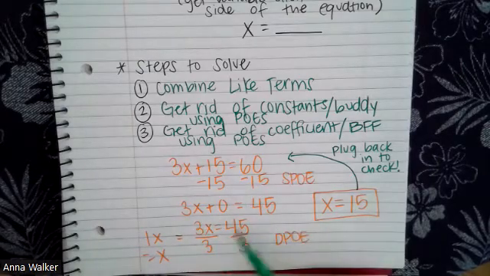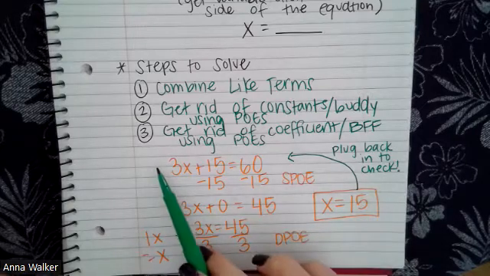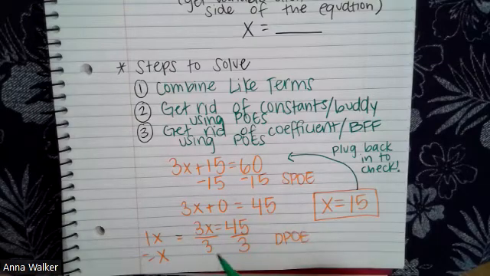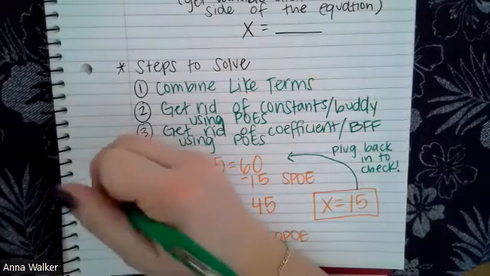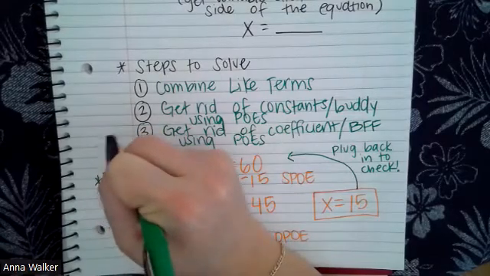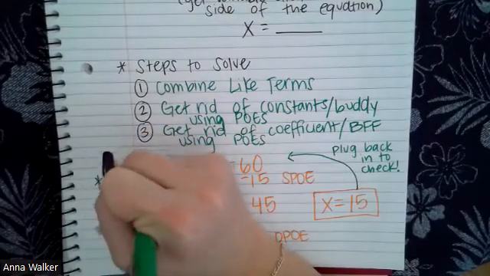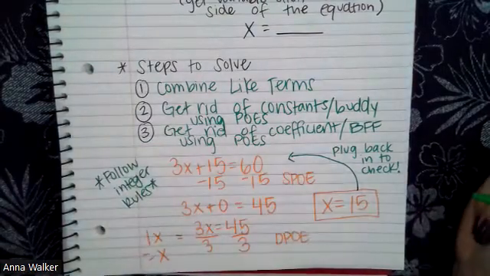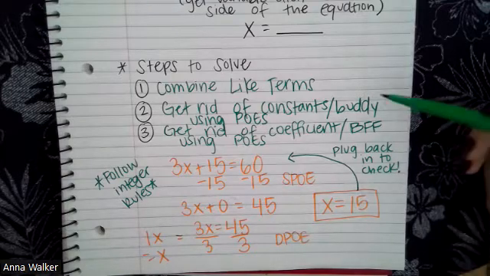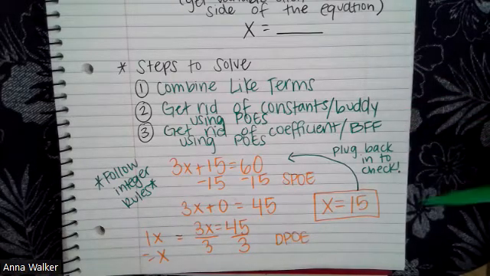Sometimes what will happen is you'll have integers involved, like this could have been a negative 3, or this could have been a negative 60. If you mess up the integers, you might have to go back and evaluate if you did your multiplication, addition, or subtraction wrong. So I'm going to leave a note to follow integer rules. If we're multiplying two negatives or dividing two negatives, all those rules still apply. So this is an example of how we use the 3-step process of solving equations.